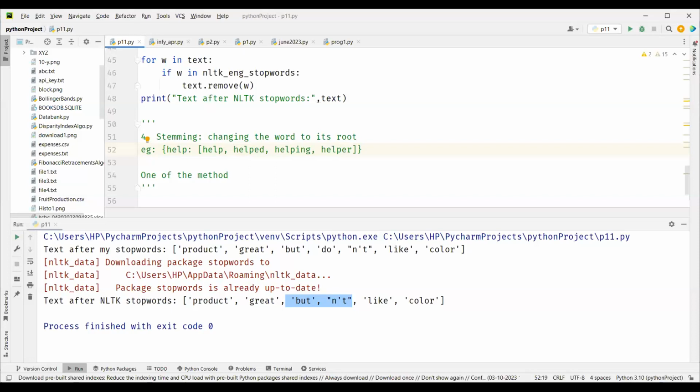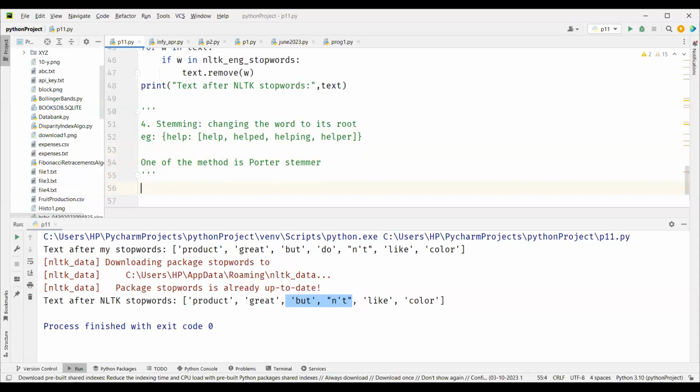So this is actually, in the library, just a dictionary with multiple indexes. If you find a word in these values, it should be replaced with its index. That's it. It's called Porter stemmer, so we'll use that.